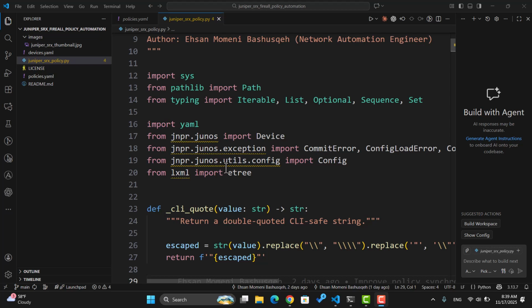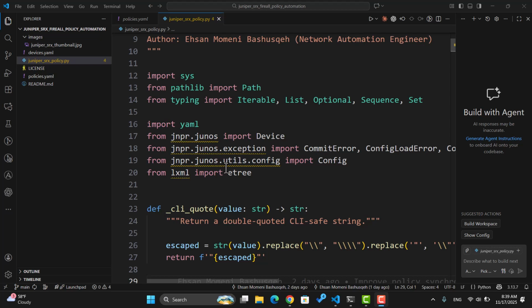These imports tell you exactly which building blocks the script uses. Here we import YAML, device, config, E3, and several exception classes. For example, we import YAML to read YAML files like devices.yaml and policies.yaml.